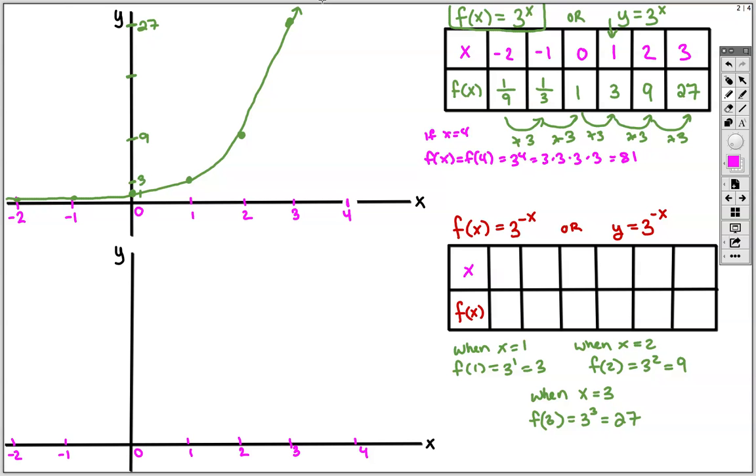Obviously I didn't leave enough room for that, but I'm just showing you it starts to get very large very quickly. F of 5, so times another 3, is 243. So you can see this went from 1 to 243 really quickly. At x equals 0, it was 1. At x equals 5, it's 243. So it's like shooting up. When you say something's growing exponentially, what you're saying is it's becoming large very, very rapidly. And that's what's going on with something like this.